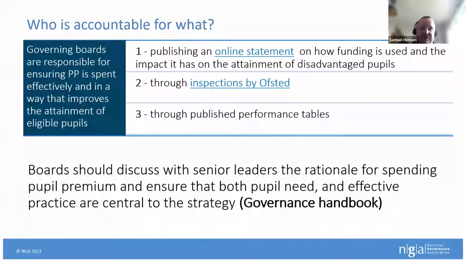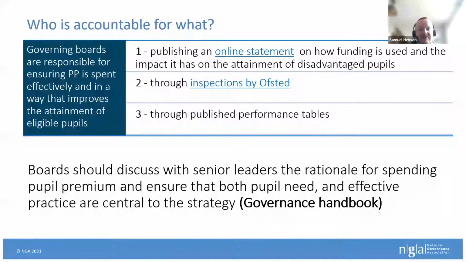So I wanted to come back to this question about who is accountable and for what. Being accountable for Pupil Premium spending is more than a compliance activity. It's an opportunity for leadership and governance to demonstrate that co-created ambition, which I think is really important. We want to come at this from the point of view that boards are the ones that can drive that ambition for your disadvantaged pupils. And accountability is too often thought of in terms of that lingering presence of accountability driven by Ofsted or the department and so on.